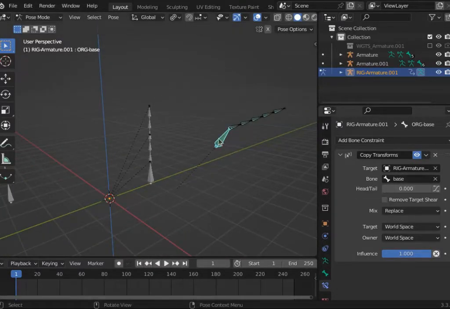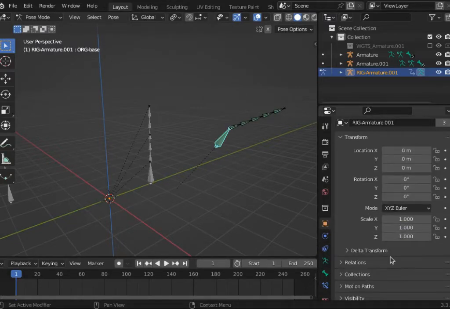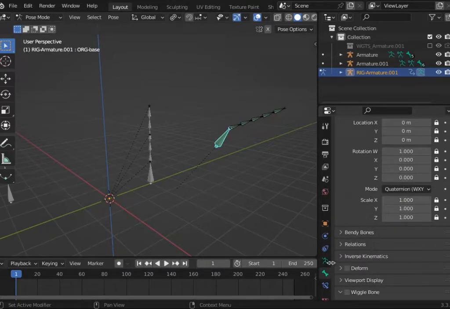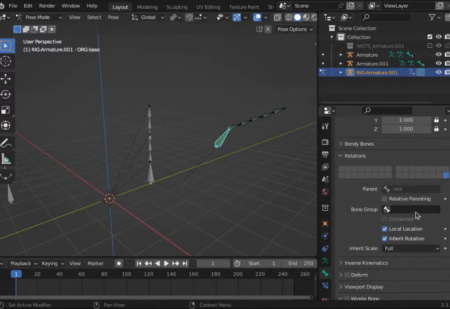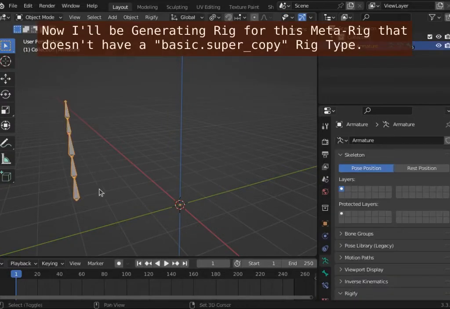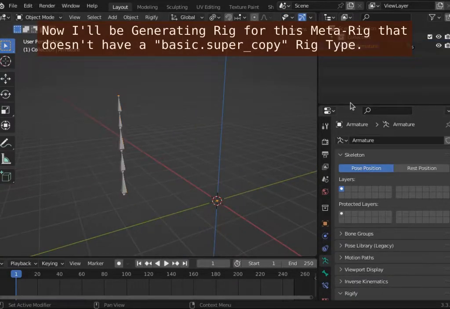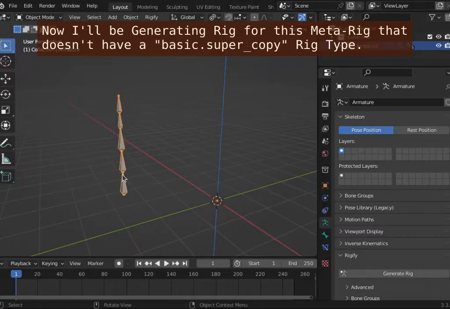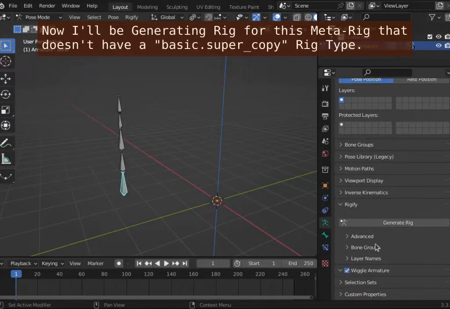However, at the same time, this bone has a relation of parenting. It is parented to the root. So it's not a problem because it got redirected in terms of its bone constraint target.